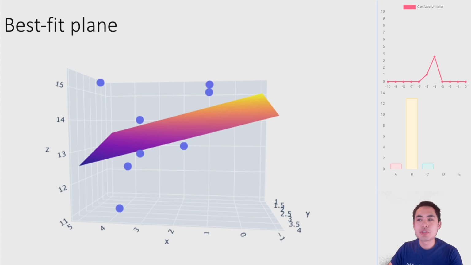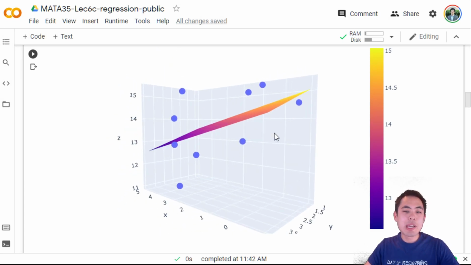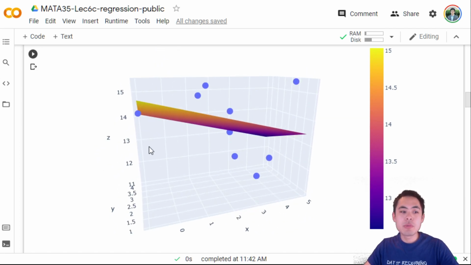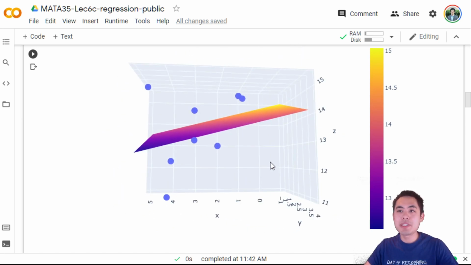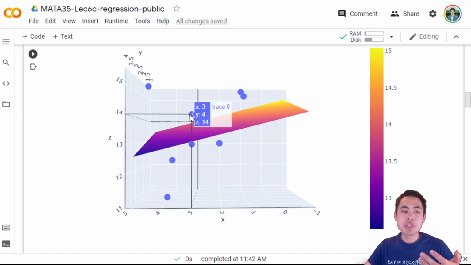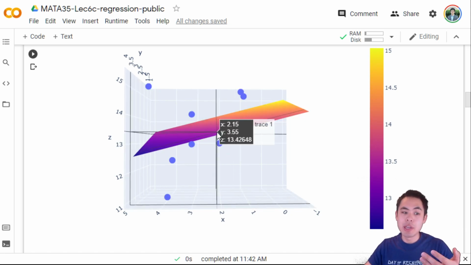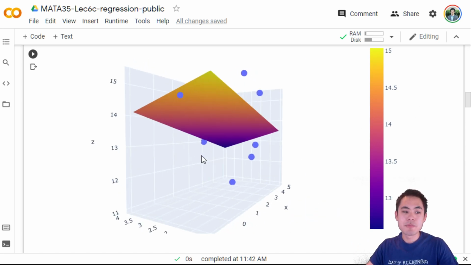Let me switch over so that I can actually show you what this looks like, and rotate it a little bit. So what we have is a bunch of data points in our space here. You can see that what we're trying to do is find a plane that best fits all these data points. Obviously these data points don't actually lie on the plane, but the question is, how far away are these data points from the plane, going down or going up? And this plane here actually happens to be the best fit plane. So this minimizes the mean squared errors for each of these data points.